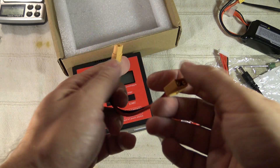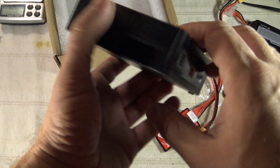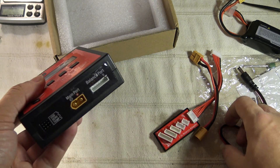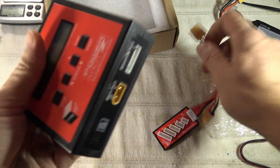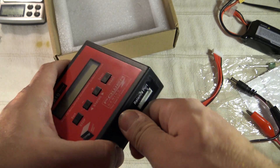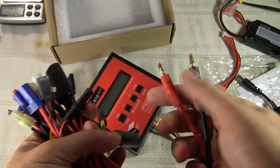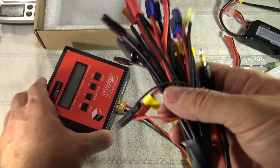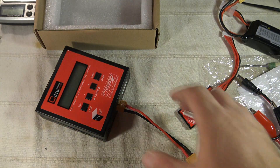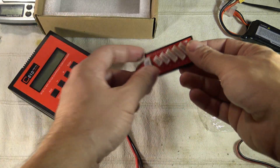The last item is this XT60 male to female. As for connections, we have the DC unit where you power your power unit, and on the front panel we have the XT60 main power — no more classic banana plug like usual. I regret a little bit this choice. Why? Because there are so many available distribution connector cables requiring banana plugs, and you won't be able to use such extension cables with a ton of different connector types. That's probably the main drawback of the C610. But the balancer plug connects through the 6S balancer — no problem.